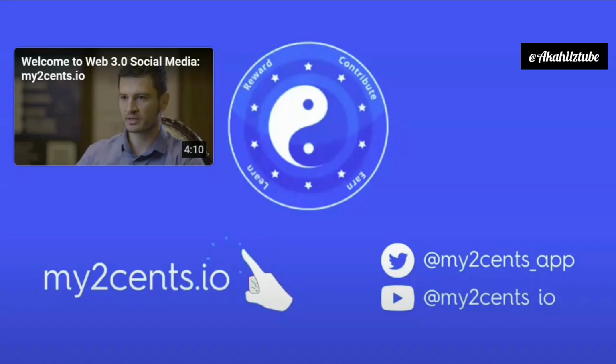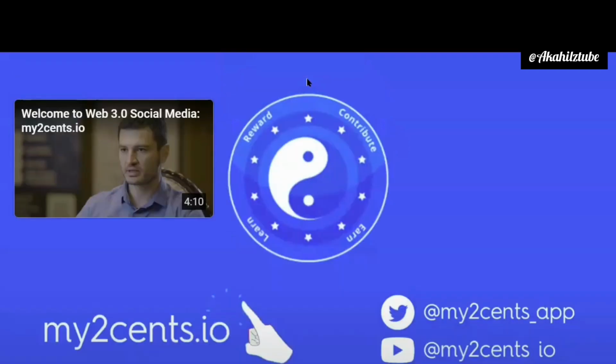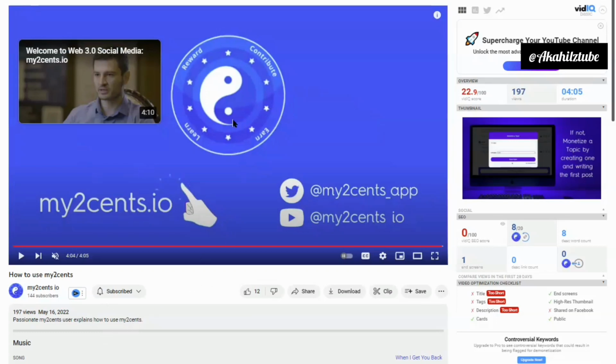Don't forget, the Centbee app is currently not available on the Play Store. I think it's available on the Apple App Store, so you can check Apple, but for Android users, I think they are still working on it, guys. So you can use your Chrome browser to access it. Just type my2cents.io, and I'll be dropping the link in the description box.